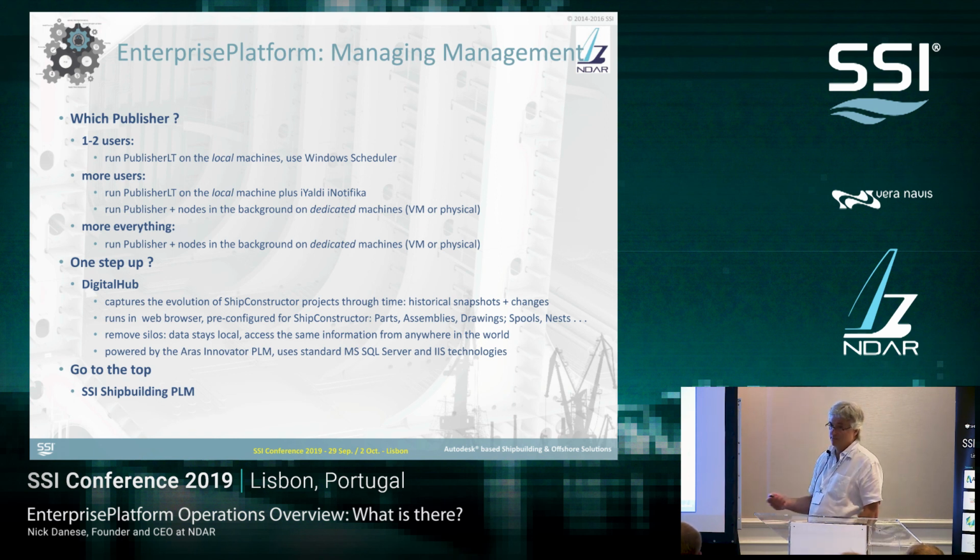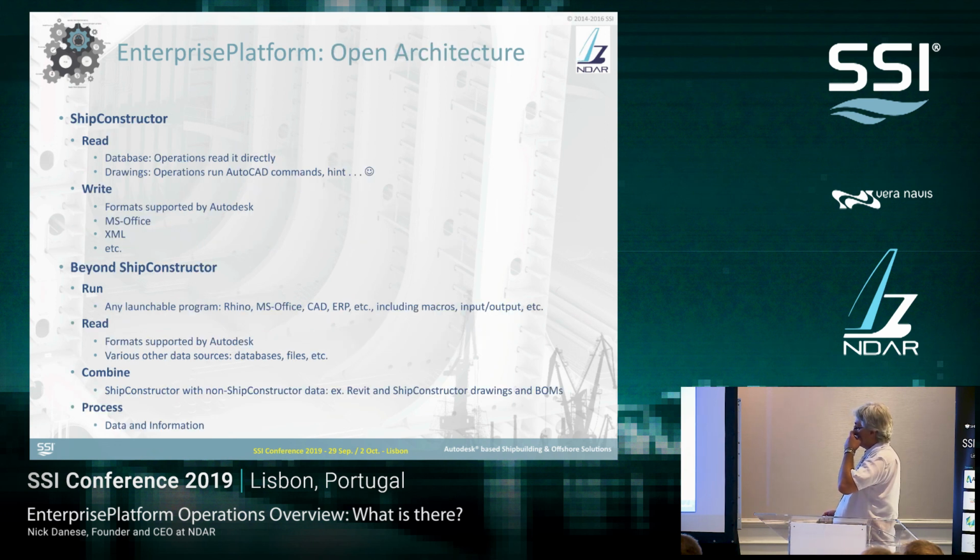One step up would be the digital hub. Now, with my server version, I'm feeding all of this information out, not just to files, not just to documents, but to the digital hub database, which means, as Danese explained yesterday, that now it becomes a web application, and all of that information is available to anybody, anytime, without even asking. They don't even have to connect to you. And if you want to go to the top level of what we have today, obviously that would be the PLM system.